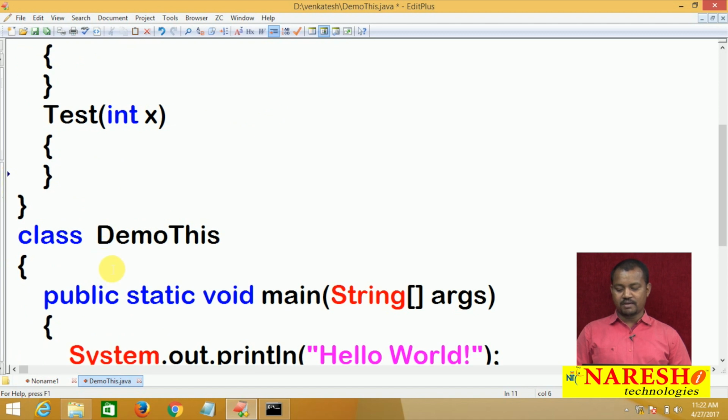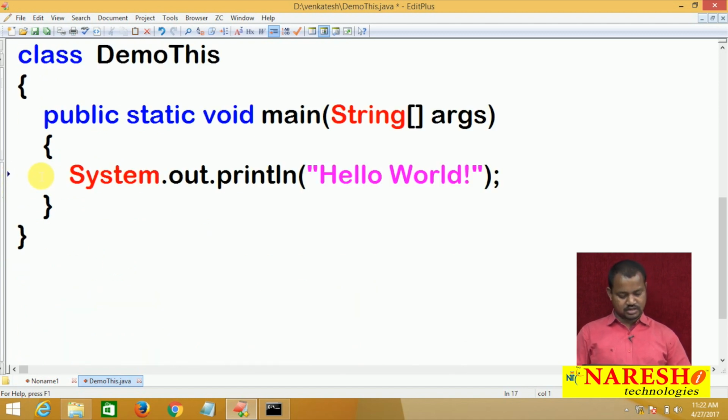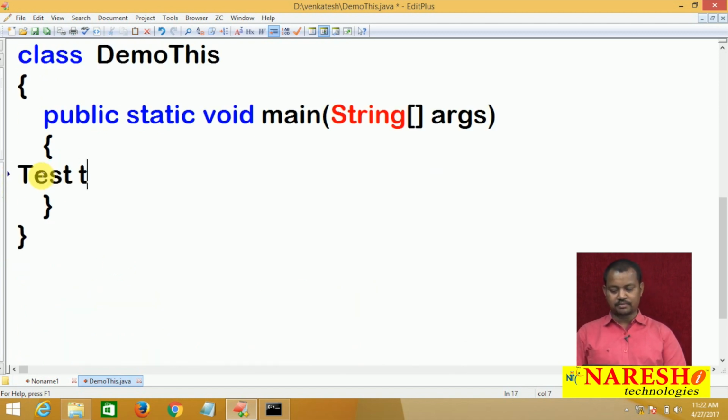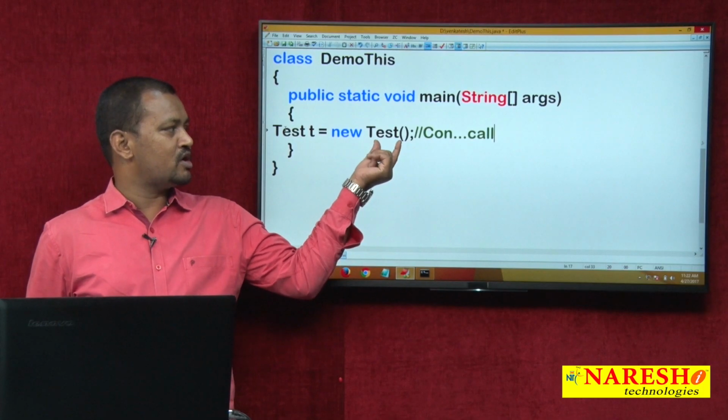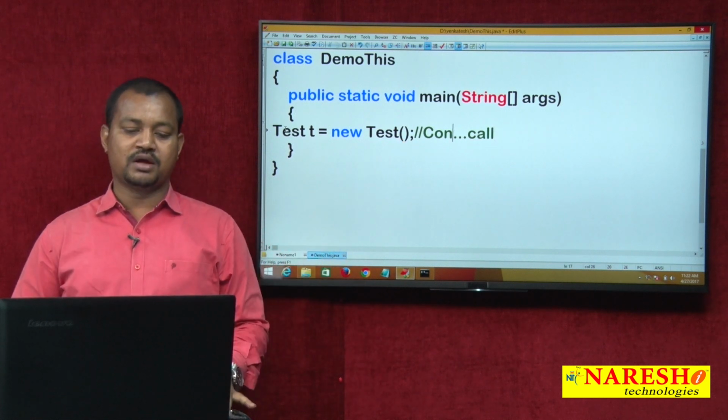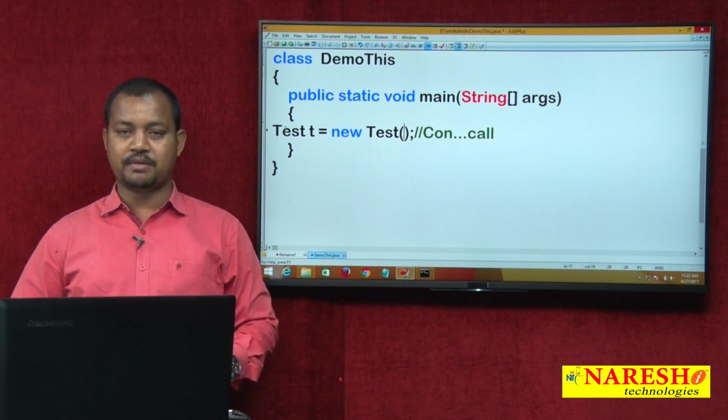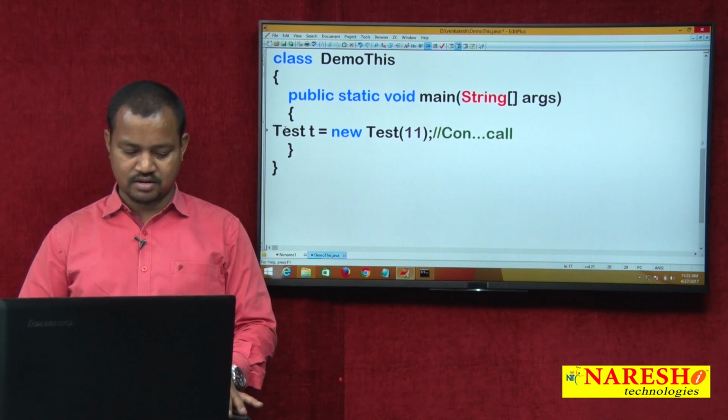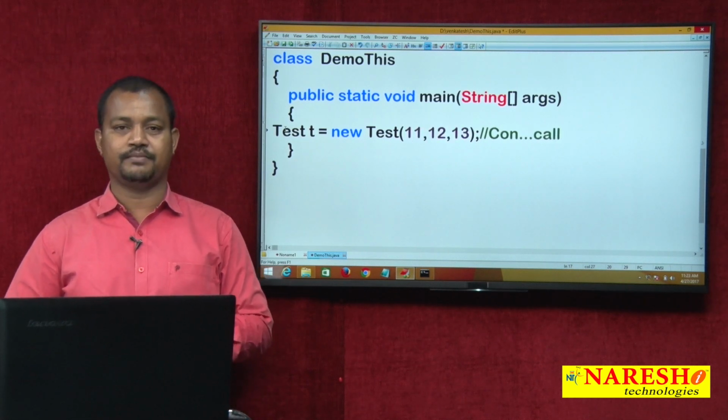Now I am trying to create an object for this class. Test t is equal to new Test. I am calling it a constructor call for understanding purposes. Here I am calling one constructor, passing parameters 11, 12 and 13.